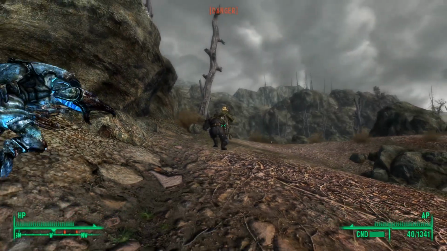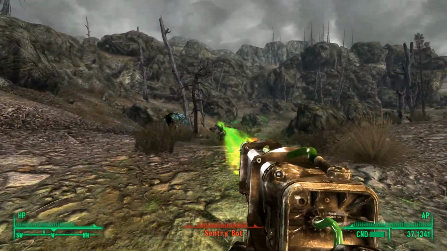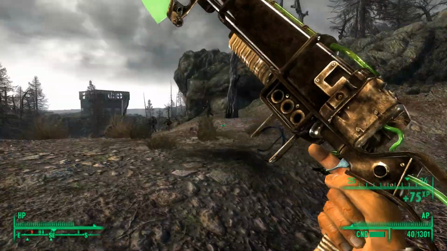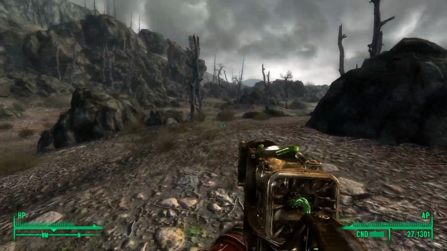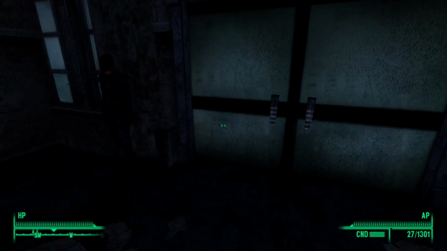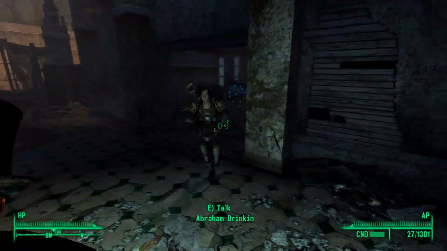Okay. Guard down. What are you fighting? What are you fighting? Iguanas. Okay. Okay, the bot's dead, and there's a death claw here. Don't kill my Three Dog clone. Okay. We're still in danger. Dang it. What else is looking at us? Okay, so he's teleporting with us, but he's not really moving around at all.